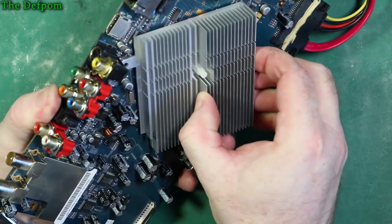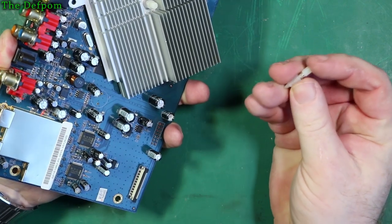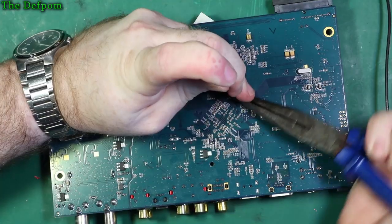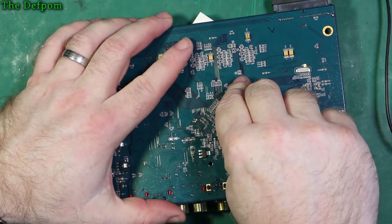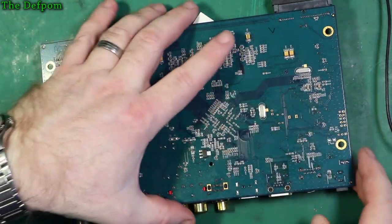I've got that one off, but it's the middle one I need to get out. It's like these little push pins. I might have some of these actually. I think I've got something like this. So if I break it, it's probably right. Yeah, it started moving. Great. Be good now. It's out.